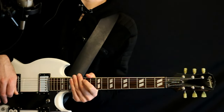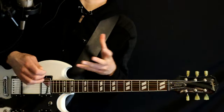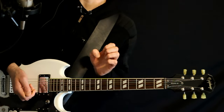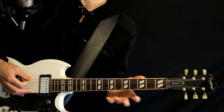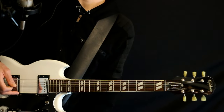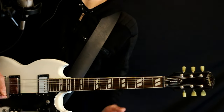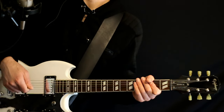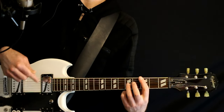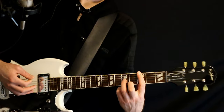All right, and towards the end there, we get this little break where we get really into our drop D tuning, and you can put on some overdrive too. Just hit a big open D power chord, so everything open here. Okay, and there's a break there with just vocal and drum. And then we start our big overdriven outro progression, where we land on a big F power chord. So we do 3s on the D, A, D and a 5 on the G.